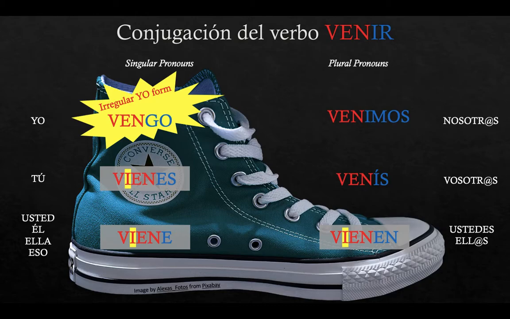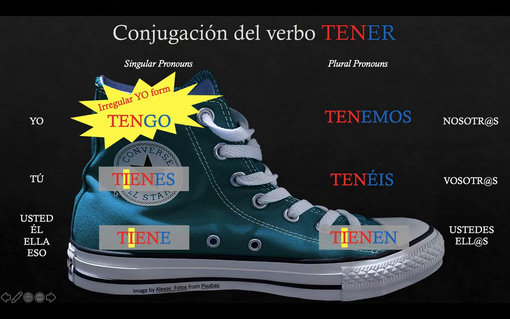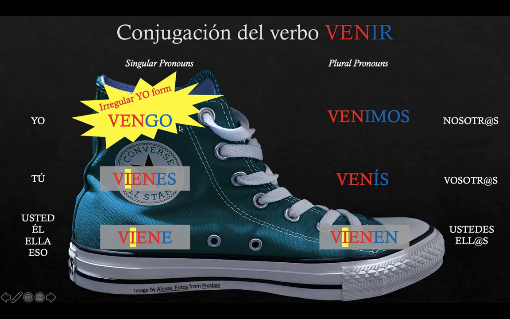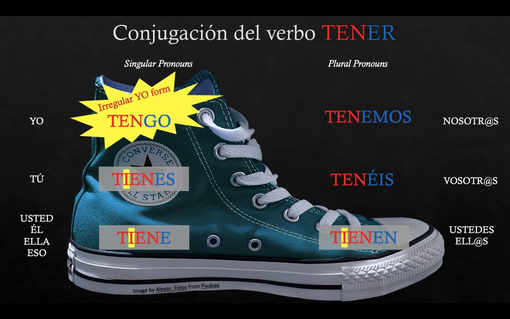Because venir is the same as tener. If you check here, just these two: vienes, look at that, two tienes. It fits on the tú conjugation perfectly, even the yo form, because it has an irregular yo form. It means, in this case, you keep the same stem, and then you conjugate your suffix instead of just o. You're just going to say go: vengo, as in tengo too. Did you see that? It's really easy.